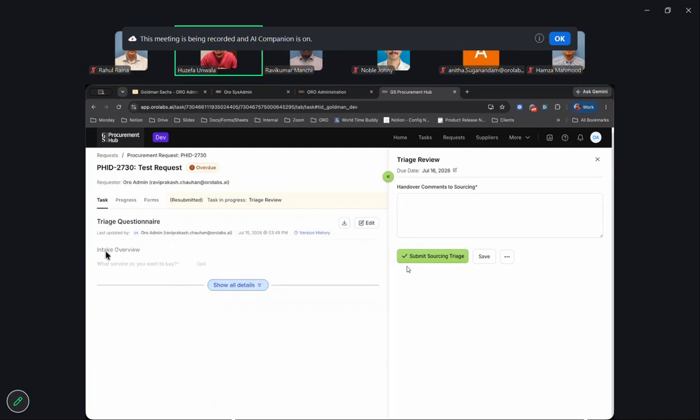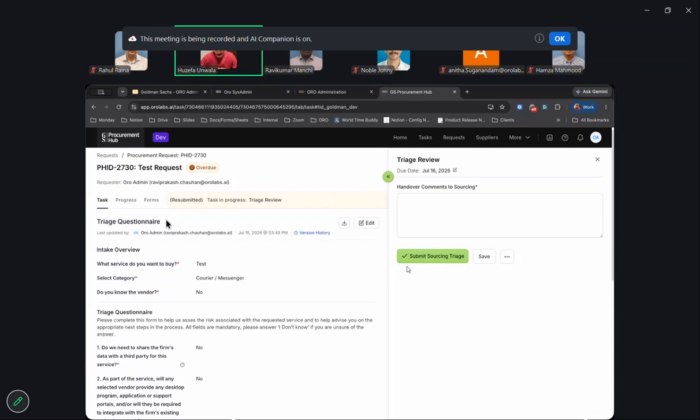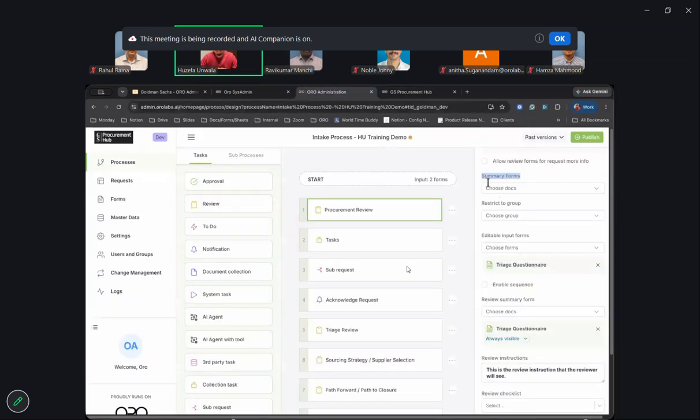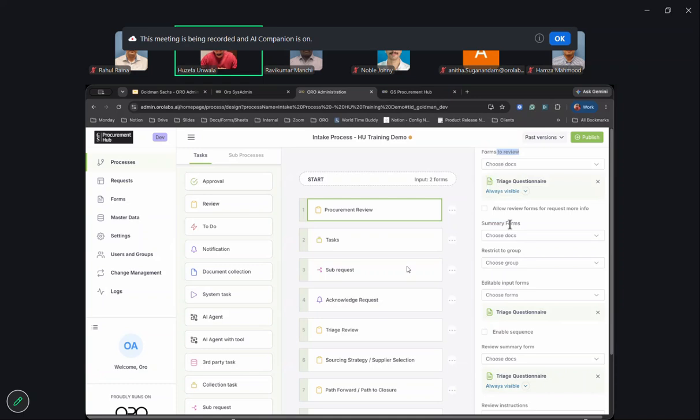So you see how right now I just collapsed everything. The specific forms that you put as summary forms will also come up here, but they will not be in the expanded view. You can click on it and it'll expand that particular form. So it's just another way of presenting it to the end user, to the reviewer. There's no change between forms to review or summary form, except for the difference from a UI perspective, right?